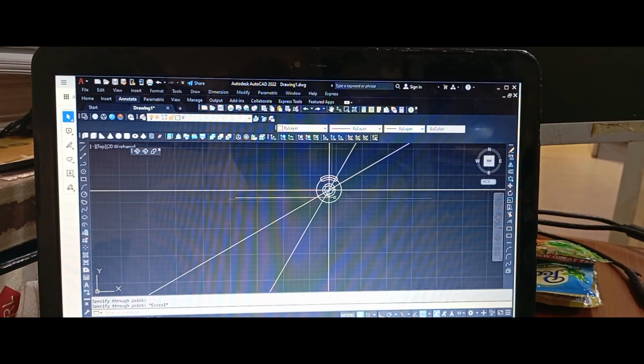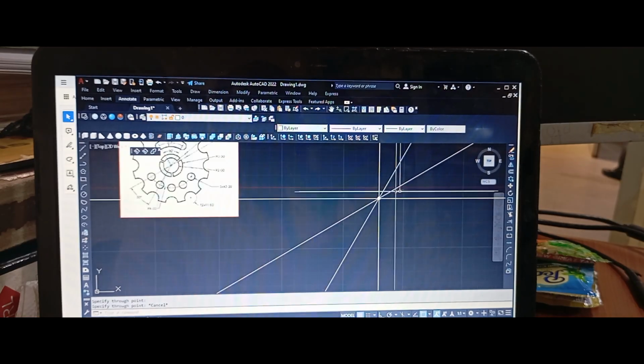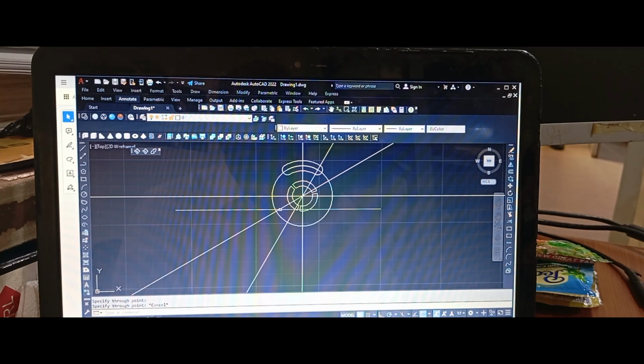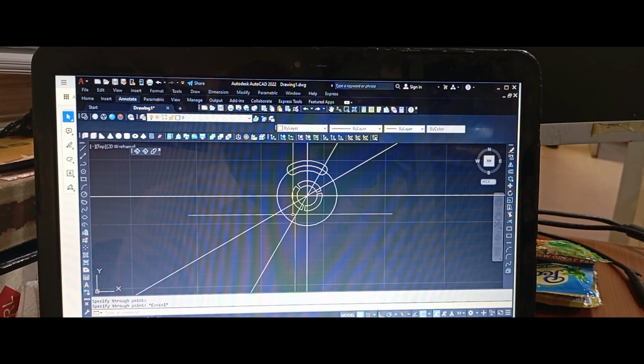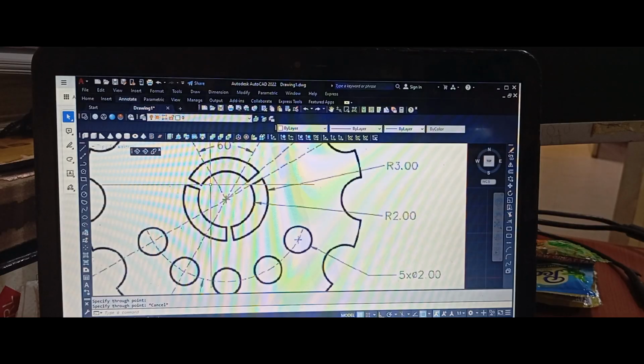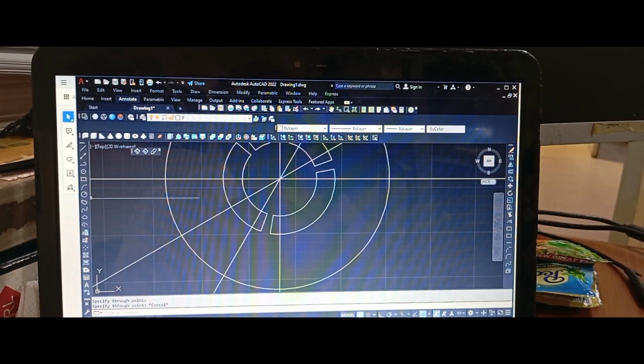Oh, 60. So between this angle and this angle, it's got 60. It's got 30. This is 30 and 60. So between this and this is 60, right? It's 30. So if that is the case, I'll go a circle here.